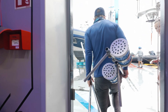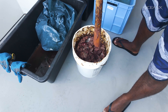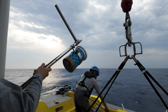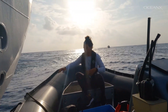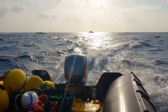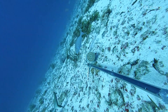BRUVS avoid the need to take fish out of the water or put people in it, but deploying them is still a very hands-on process. The first step is dealing with your bait — admittedly the one invasive aspect of the method, though it's often fish that would otherwise go to waste. You usually have a standardized bait; we've been using bonito. Then it's time to head out to sea. The shallow team heads to the edge of the reef surrounding the atoll, while the pelagic team goes deep. The shallow BRUVS are then lowered to the bottom, where they'll stay for one hour, though getting them properly placed isn't simple.